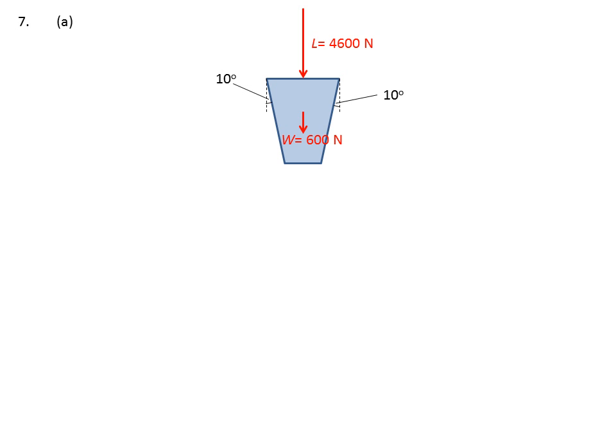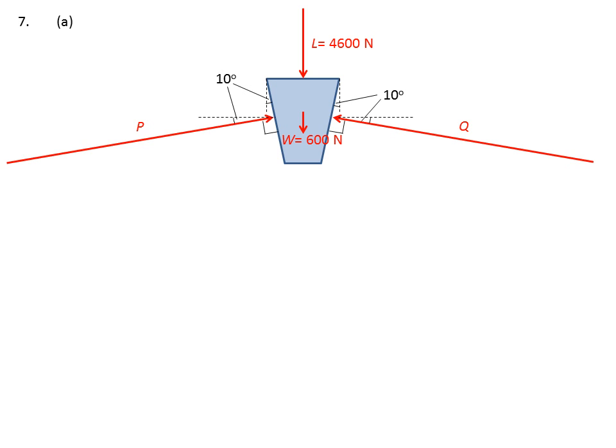We are told that the two stones in contact with the keystone exert forces on the keystone that are perpendicular to the sides of the keystone. Therefore, we draw these forces P at 90 degrees to the side of the keystone, and by simple trigonometry you can see that this force P makes an angle of 10 degrees with the horizontal. Similarly, there's another force exerted by the right hand side stone on the keystone, and this is also perpendicular to the side and therefore also at an angle of 10 degrees to the horizontal.